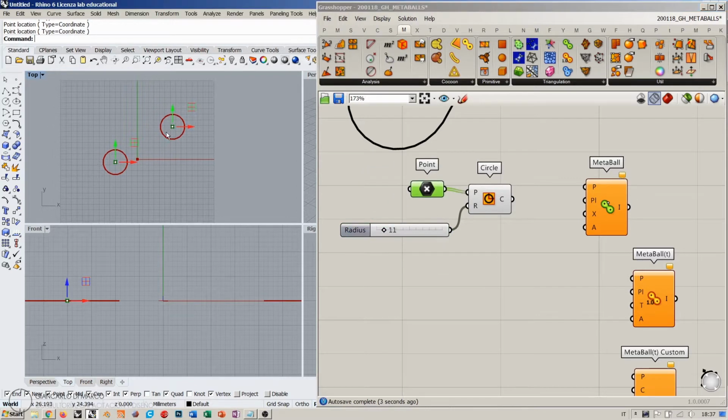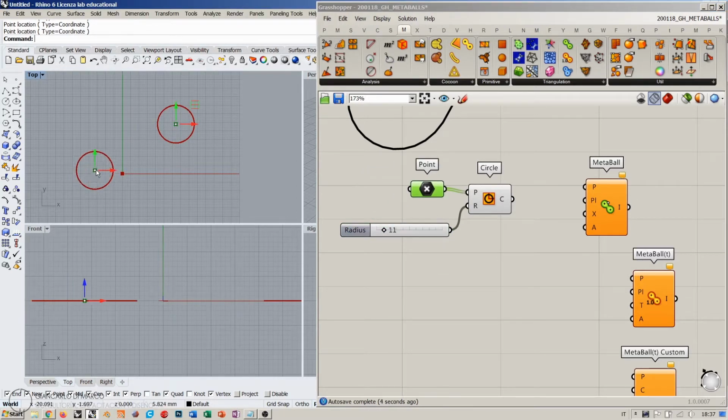Now what happens when I take one of the points and move it towards the second point? You see that the two circles are totally independent from each other. So basically what happens here is that we have two separated curves that are not interacting with each other. No one here knows that there is another curve present in the same working space. So there is no interaction between the two objects. Okay.